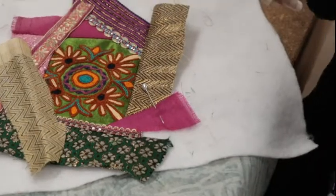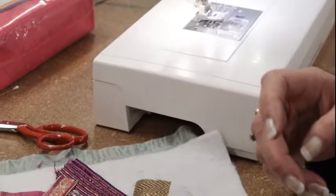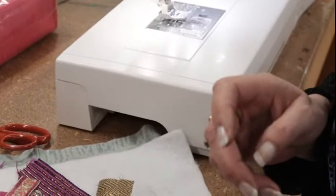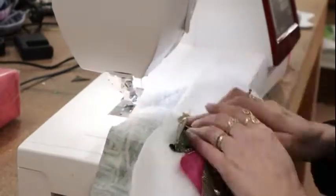Move the camera again. Just back over to the thingy. There we go. You see sort of what I'm doing then. Hang on. All right, let's go again.